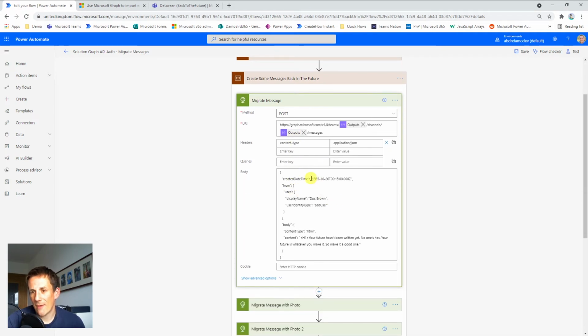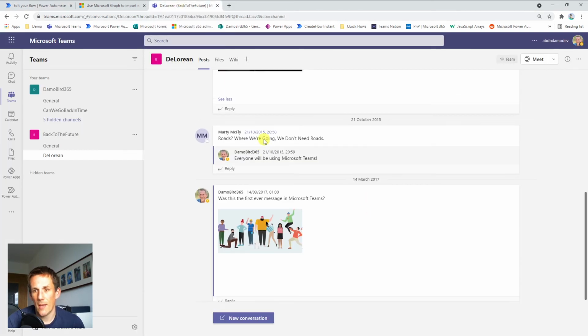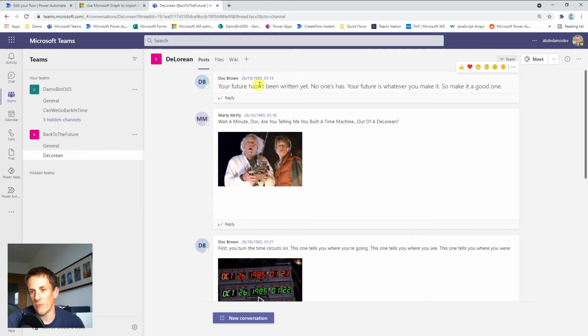Then we have our created date and time, which is all based on our times from the past, the 26th of October 1985, and we have the display name Doc Brown, and below in the body you can see the HTML, which is the message that was written to our channel. Your future hasn't been written yet. No one has your future. No one has, sorry. Your future is what you make it, so make it a good one. And you can see right at the top here we have that message.